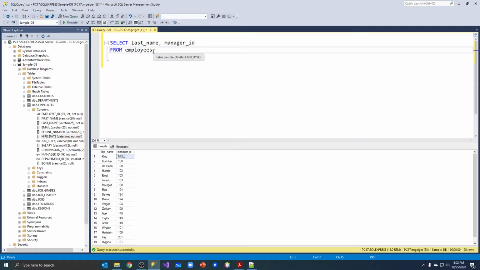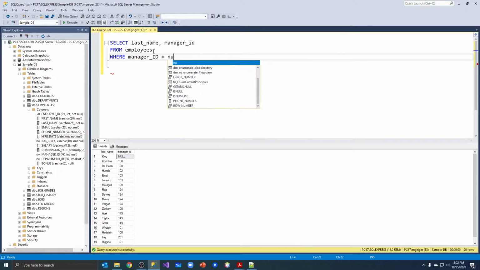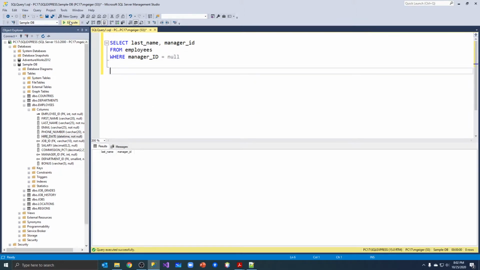So what if we want to do this? Where manager ID equals null. Will that work? It didn't work.